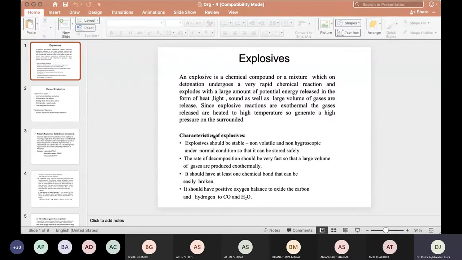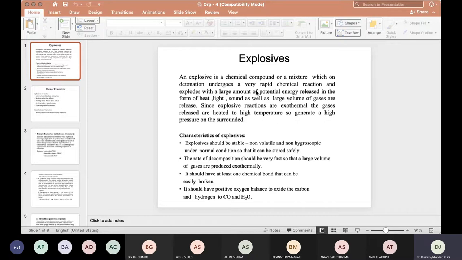So what are the characteristics of explosive then? Those substances which explode are explosives. Yes, of course, that too. It may be simply a compound or it may be a mixture, like the examples I have given you of dynamite as well as TNT. A very rapid reaction. It does not explode on itself. Some energy has to be applied. A good word is detonation. Then this is what an explosive is.